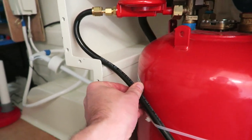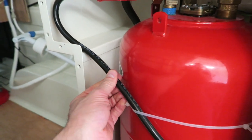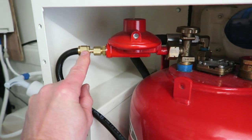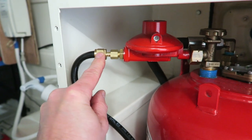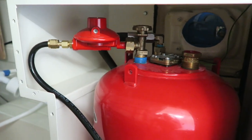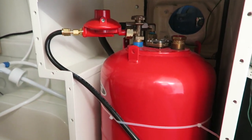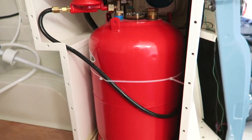So the other thing I invested in as well was this Furrow pipe. This is proper LPG pipe for vehicles, and it's much better than the ready orangey standard LPG pipe. It's got proper brass ends that you need a torque wrench to tighten up to a specific torque, and I've got a continuous pipe going all the way from the regulator to the coffee machine without a break in. Now you've only got two joins, one at the regulator, one at the coffee machine, far less to go wrong. That's why I fitted that, and it's very high spec pipe as well.